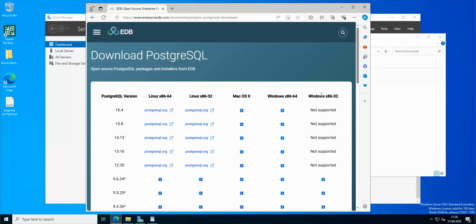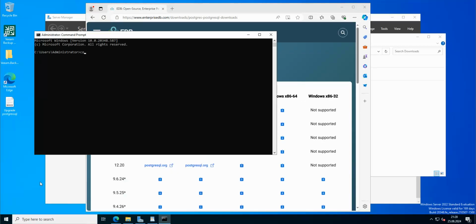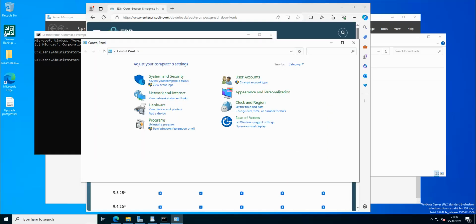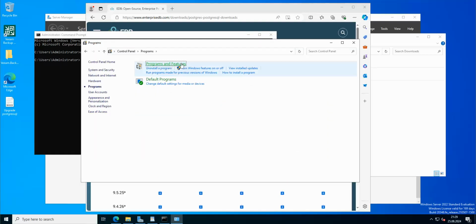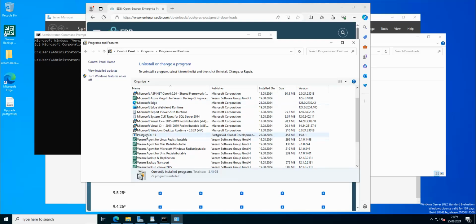Okay, so let's start. First of all, I'm going to go to my control panel. And here, as you can see, I have PostgreSQL version 15.8, so I already upgraded to version 15.8, because when I installed Veeam, of course, I had only version 15 here.